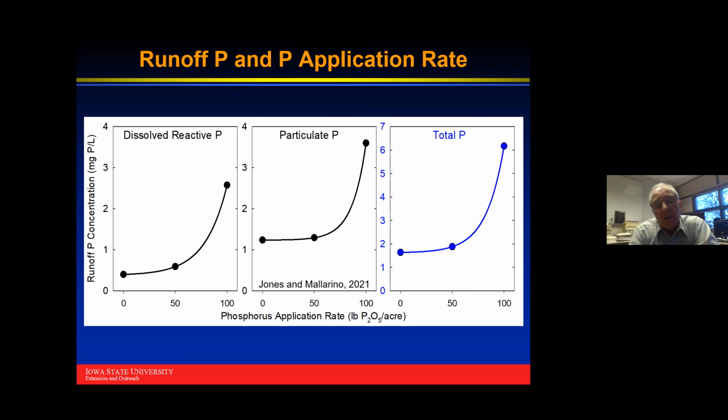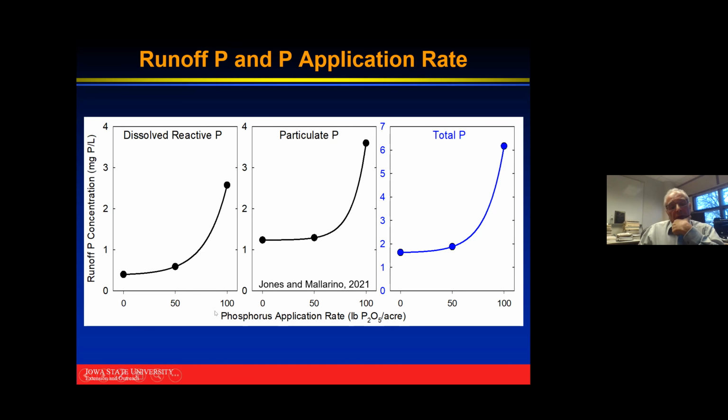Now, we also have known for a long time that increasing the rate applied increases the phosphorus loss. In this case, I'm sorry, you will see sometimes I use English units, sometimes I use metric units. So this is a very recent study that we did with my PhD student, John Jones, and we put together lots of field trials, and these are the averages across sites and years.